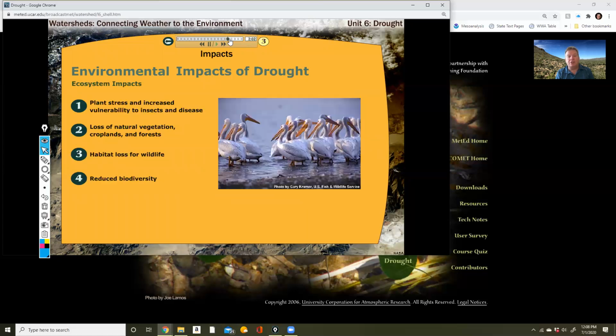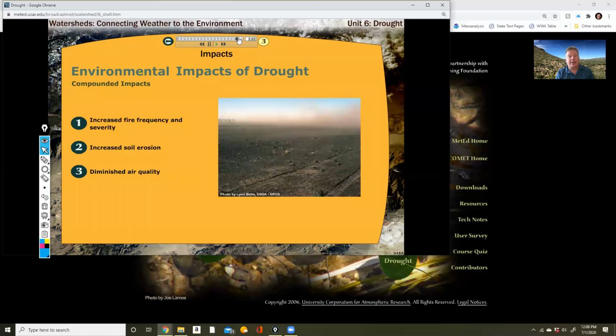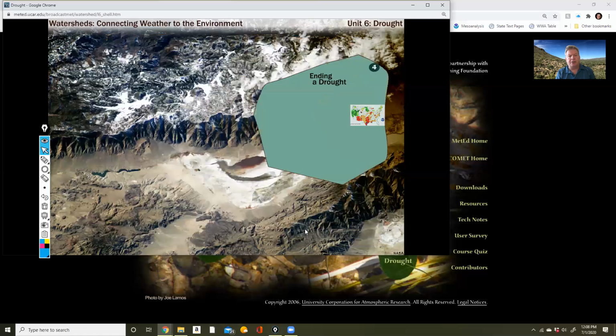Ecosystems get changed. So here's that stuff. And then we have all sorts of things when we start to get to the economics, right? Dust in the air, dust storms, the Dust Bowl, right? Those are all things happening because of long-term drought. So let's skip through there, go to the next one.